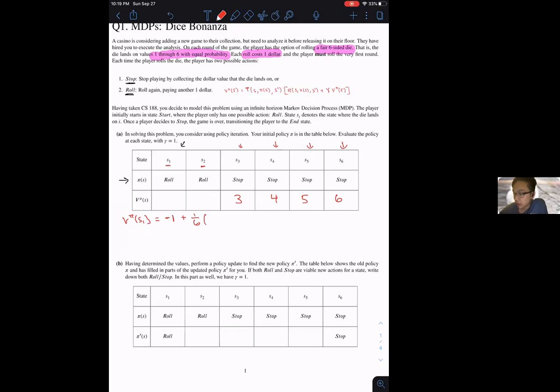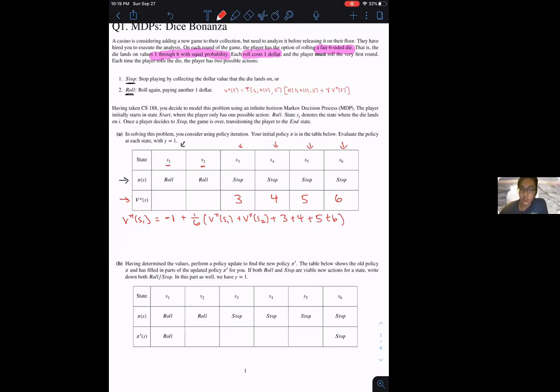And then that gets multiplied by each value summed together. If we think about just expected value, we have V pi of s1 plus V pi of s2 plus, and then we would have to consider V pi of s3, s4, s5. But because we've already evaluated V pi of 3, 4, and 5, I'm just going to write plus 3, plus 4, plus 5, and plus 6. All right, so this is an equation that we want to be able to solve.